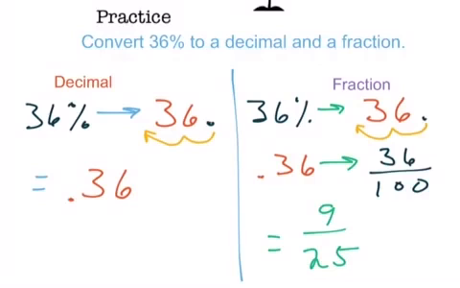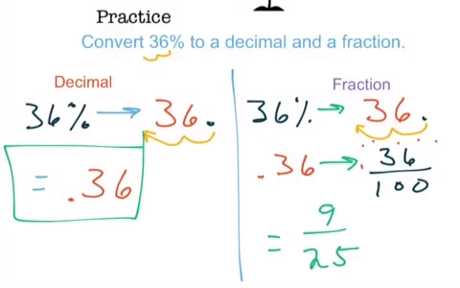Okay, hopefully this is what you got. As a decimal, all you had to do is take 36%, move the decimal back 2 places, and get 0.36 or 36 hundredths. And then as a fraction, you just took this decimal, you put it over 100 right here, and then you just simplify it. I believe when you simplify that all the way down, you can get 9/25, and that is the simplified version right over there. 4 going into both of those numbers, 9 and then 25, the simplified form.